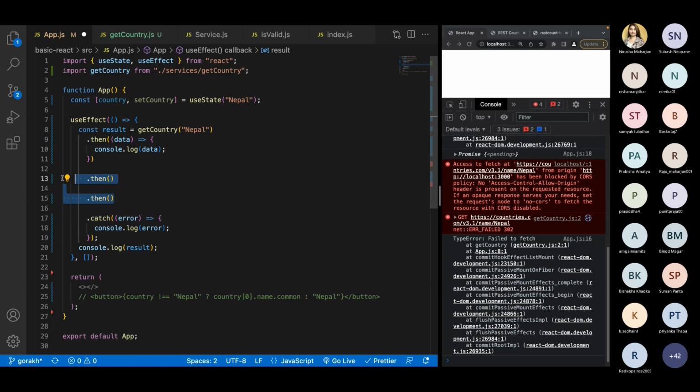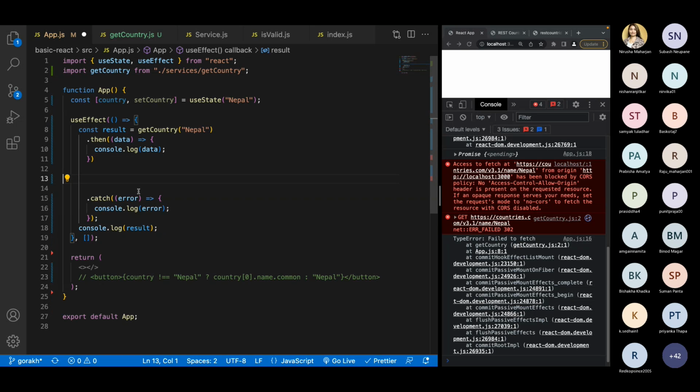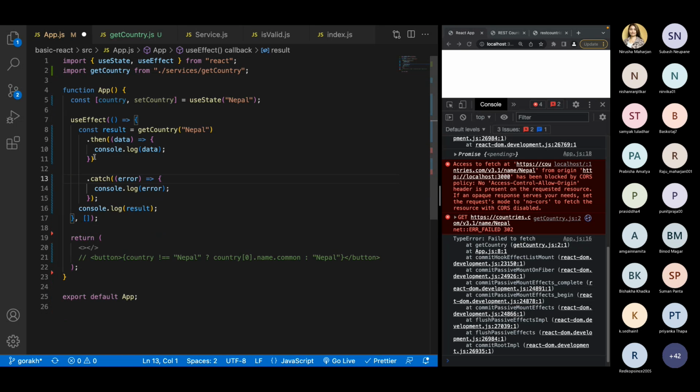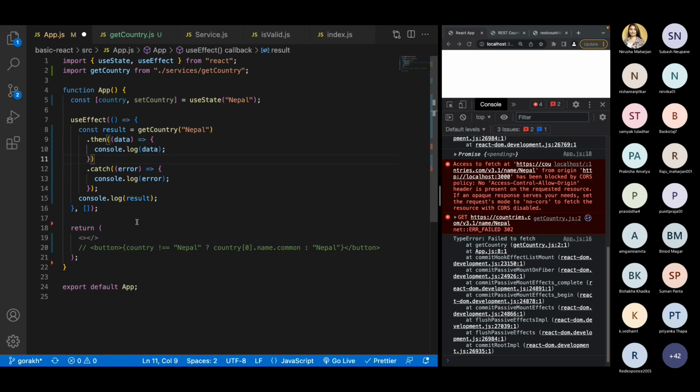No. You'll write then when you have a promise. Otherwise, you will not write this, right? You'll not write then. But I'm writing this first then. Why? Because I'm getting a promise here. And from the second then, am I getting a promise once again? Is this data a promise? The data is the exact data that I want, right? This stores the country information. If this is once again a promise, then I'll need to return it and I'll need to write one more then there. Otherwise, I'll not write. All right.